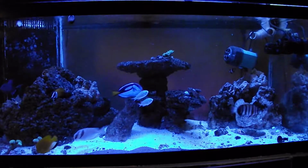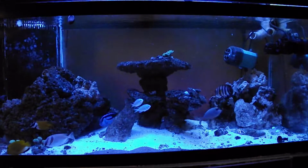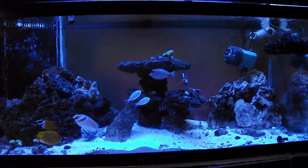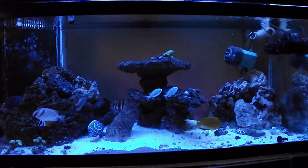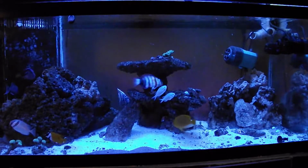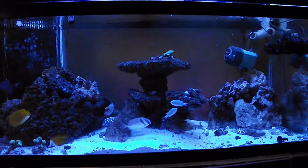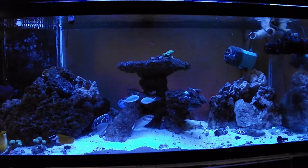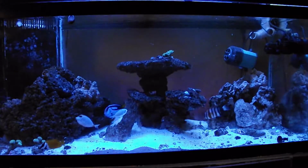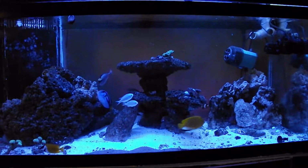Within an hour, hour and a half or so, the water looked brown. There was a whole bunch of brown particles floating in the water and stuck to the side of the mixing container. Now, anybody who has experience with Reef Crystals will know that after mixing Reef Crystals for so long, the particles precipitate out, and that's where the brown residue comes from sometimes. So I thought, hey, it's nothing, I'll just go ahead and add it to the tank.